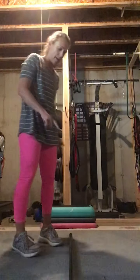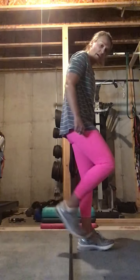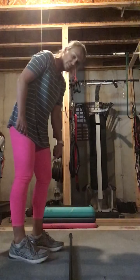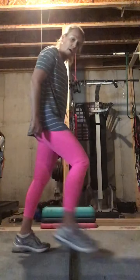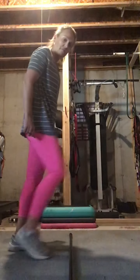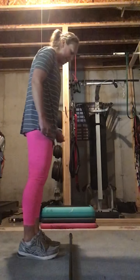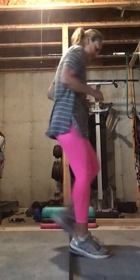Because we want our feet to go as quick as we can, but I'm gonna start slow. I'm gonna go step over, over, back, back. So if I start with my left foot, it's going to always start first. We call that our lead leg, okay? Here we go. We're gonna do it 20 times. Ready, go. Left, right, left, right, left, right, left, right.